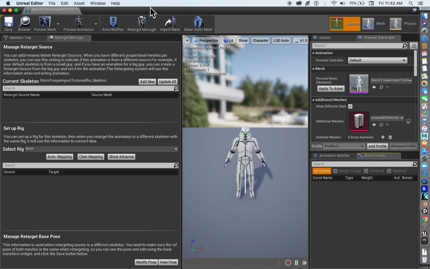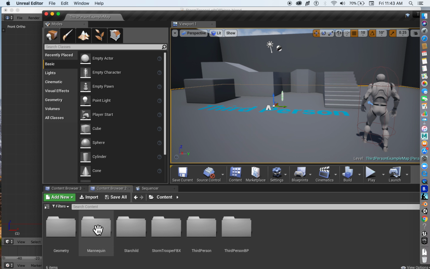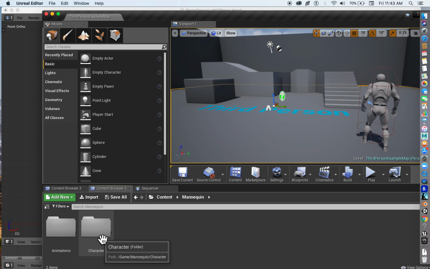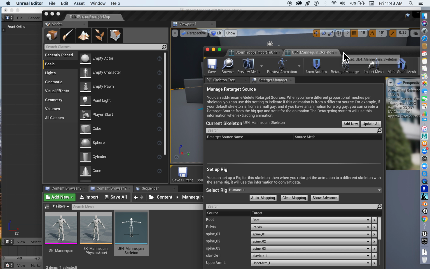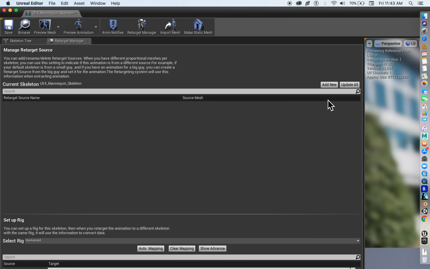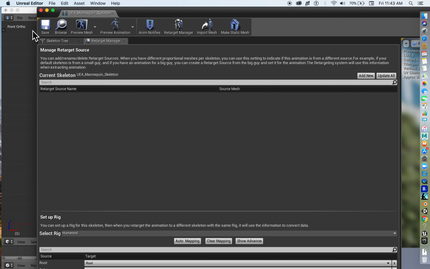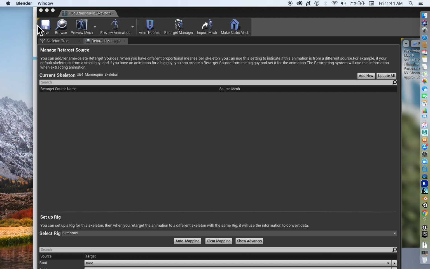This here is going to be key, your retarget manager. Because if you go back to your content browser in Unreal and you go to the third person character, which is the SK mannequin, you click on Mesh and you click on its skeletal rig, you will notice, if I pull the tab off here, that the SK mannequin persona window is very similar to the Stormtrooper window.